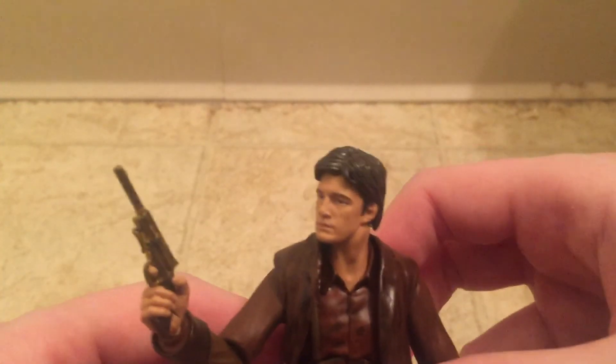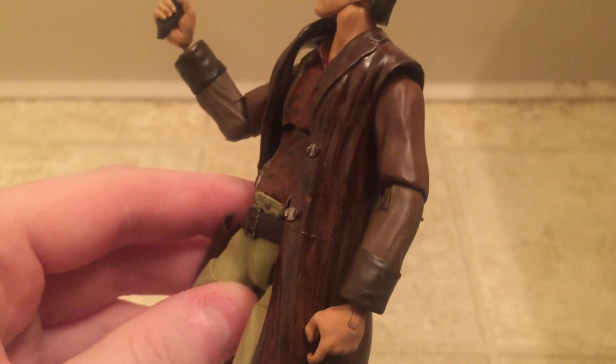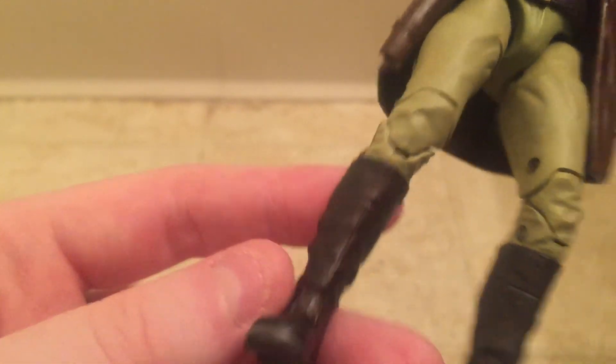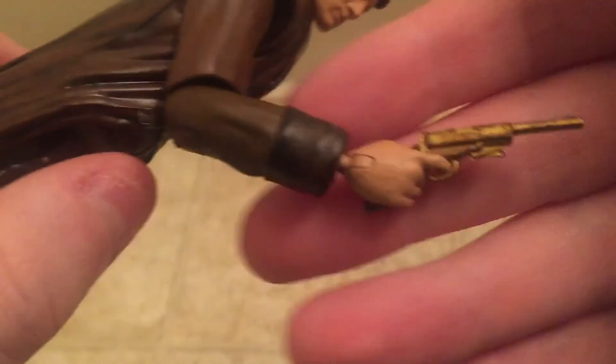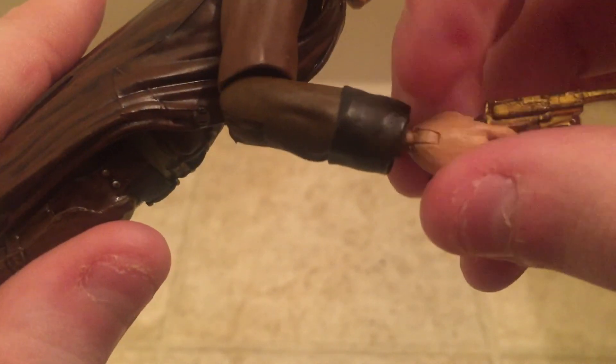Same thing with the paint — overall there are some nice little details. I can see a lot of the shadows and black on the shirt. The jacket I feel they kind of overdid the black a bit in some places, which could be partially because it's a glossy instead of a matte look. But there are a lot of nice paint details overall. I do wish the wrists weren't so thin looking — they look really thin since there's nothing really covering them, and one wrist doesn't look properly attached.